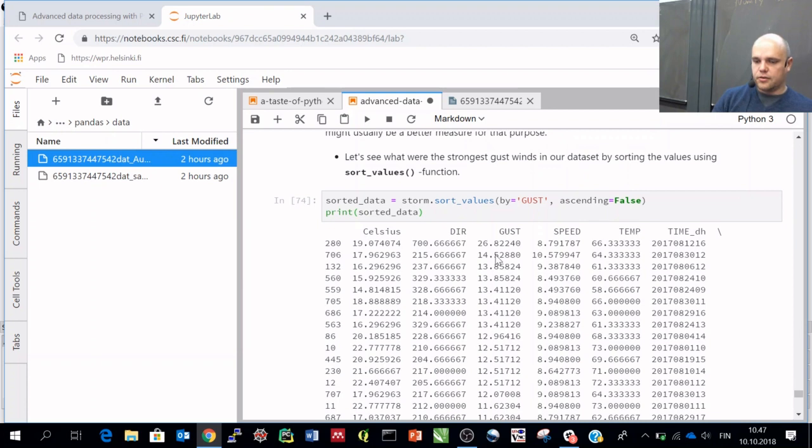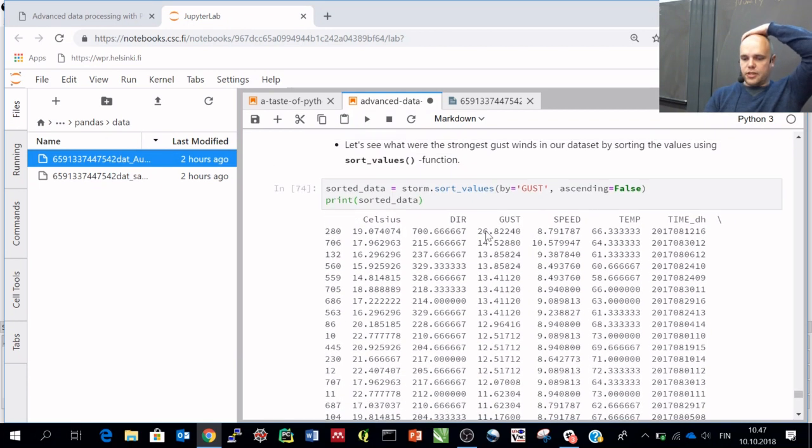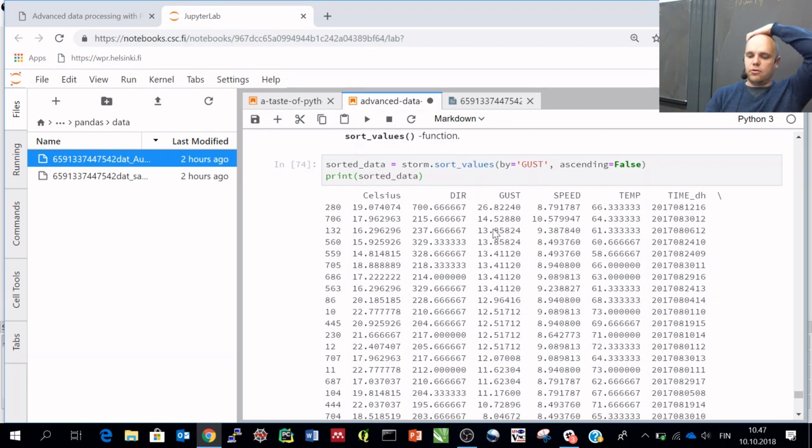So now we sorted this data frame based on gust, and we can see that this is something quite extraordinary.